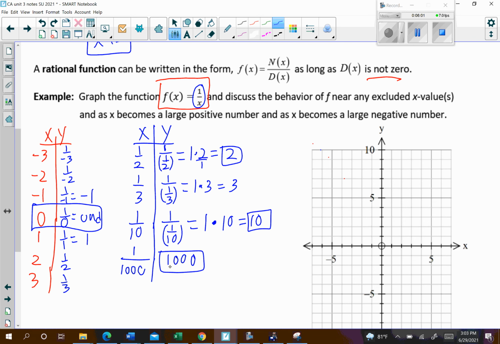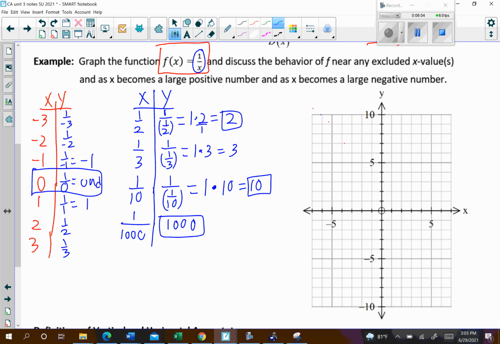Now, let's see, does the same thing happen if I plug in negative numbers that are close to 0? Well, let's try negative 1/5. If I do negative 1/5, that'd be 1 over negative 1/5. Then change it to multiplication. When I flip that fraction, the reciprocal is negative 5. And I get negative 5. So the pattern holds, basically I'm getting that denominator there. The only difference is now it's coming back as negative numbers, but they're getting larger.